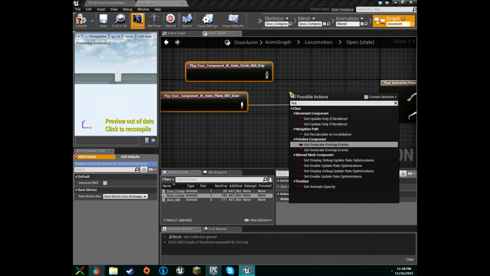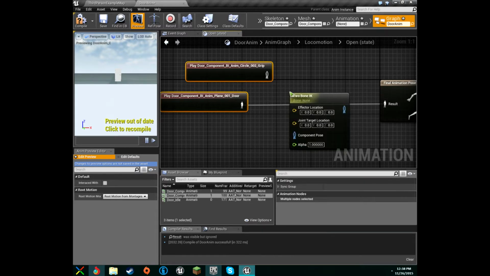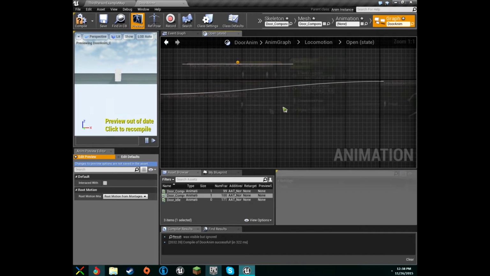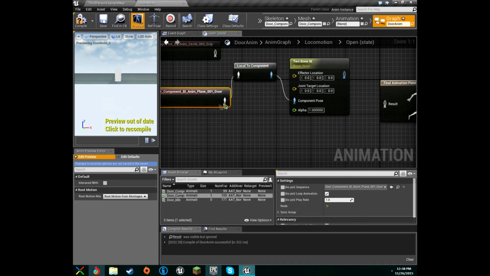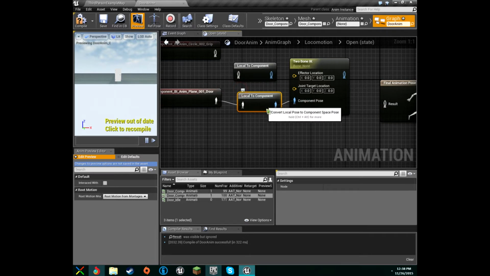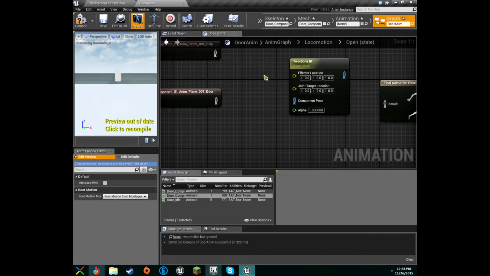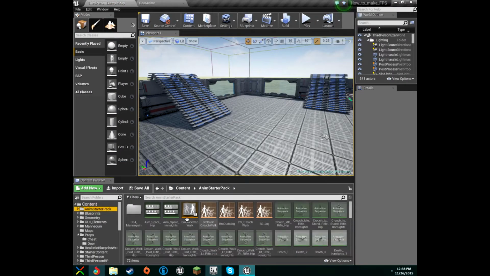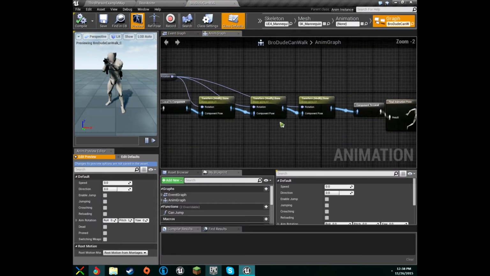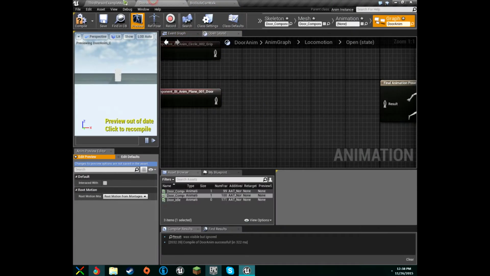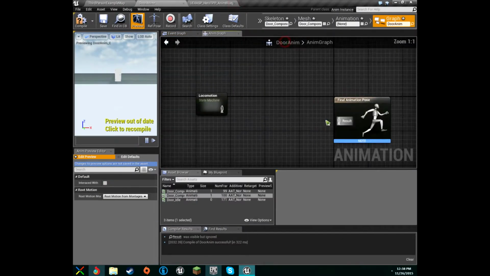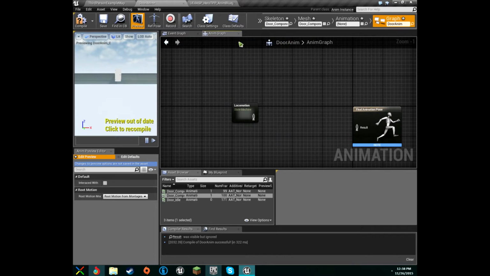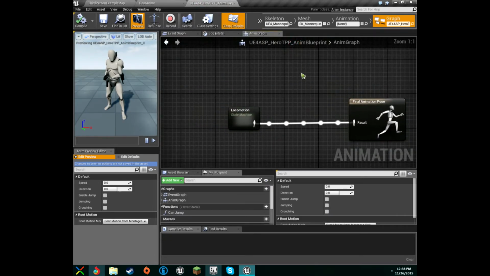Well, hold on. No, the two bone IKs were something else. How do we have it set up in our anim graph? Because this is what I want. No, it's not what I want. I want our original. This one, I believe. Right, anim graph.